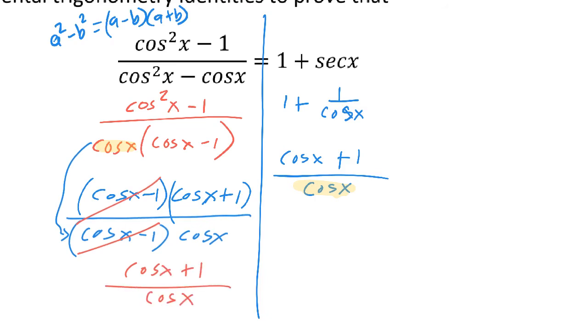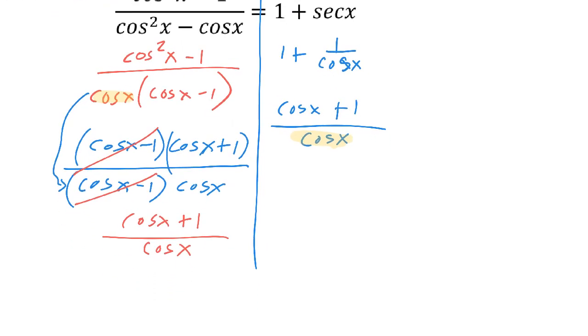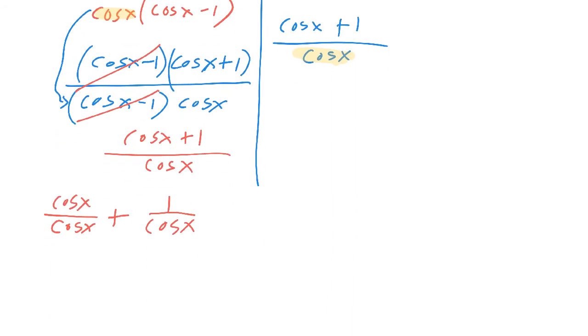And then a common thing to do here is, the other one has just one term, or sorry, two terms. So I just need to split this into two fractions. As long as the plus is on top, I can just split it up as cosine x over cosine x plus 1 over cosine x. And now this becomes 1 plus secant in the very next step, and I can be done. Should probably actually write it.